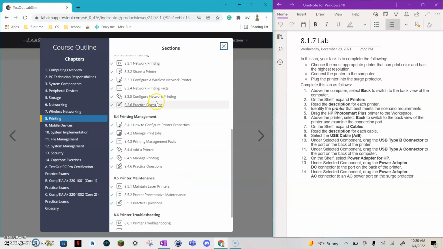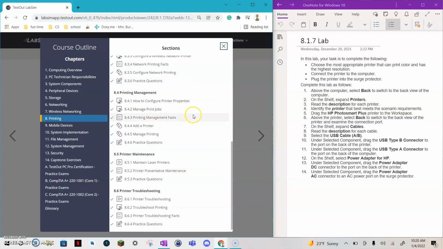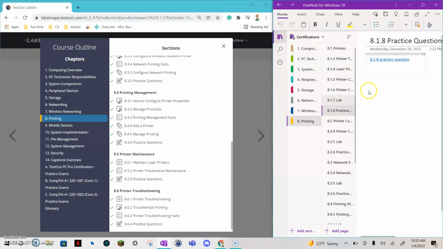Other than that, printer configuration, network printing, we went through and we set up printers in a network, made sure that you could connect to them as long as you were on the Wi-Fi. We changed the name of printers. Obviously we always did our practice questions, and like always I will have in here Quizlets with the answers and what the questions were, so that if you miss a couple questions you can go back in there, check those questions out, and study them a little bit more for your final exam. So that's basically what we did for chapter 8.